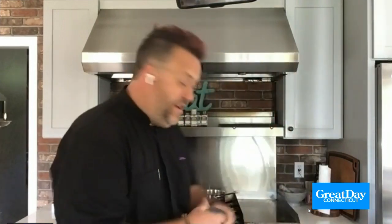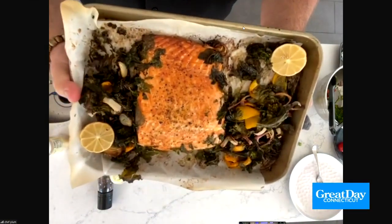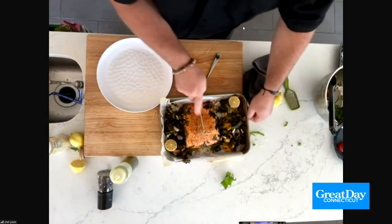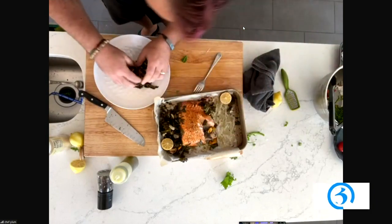So I've got one already ready to go. Look how pretty this looks. So when it comes out, it's not so pretty anymore, right? But let me put it on the plate to show you how pretty it can be. Check this out. So we take this, right? I'm going to cut a piece of the salmon right off of there like this. Put it on my plate. I'm going to grab some of these greens right here, put it right on top.